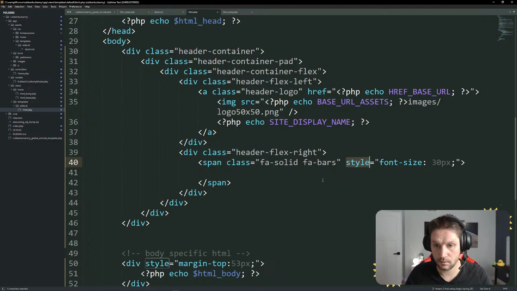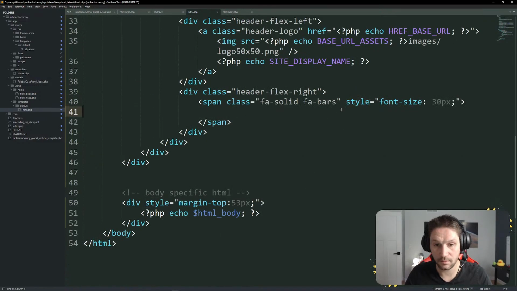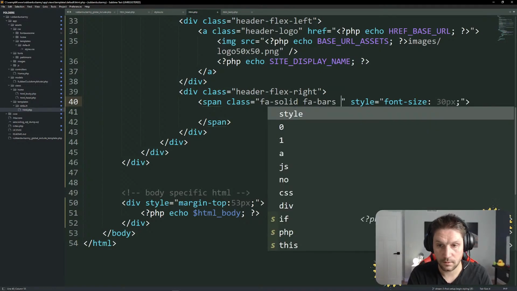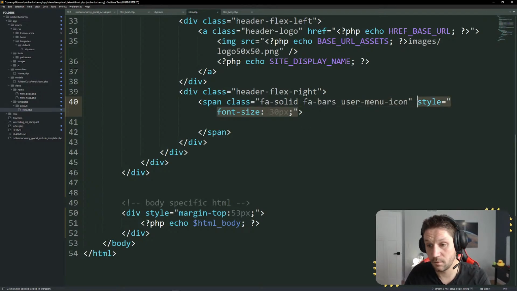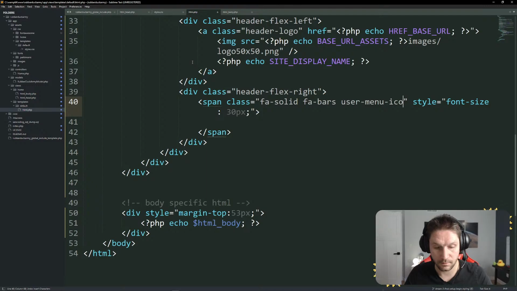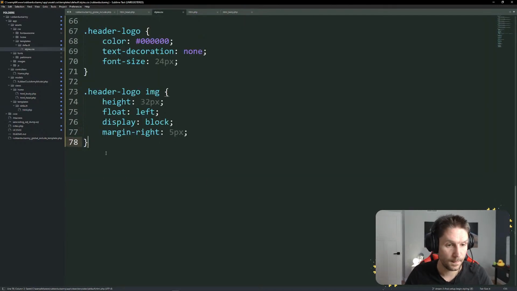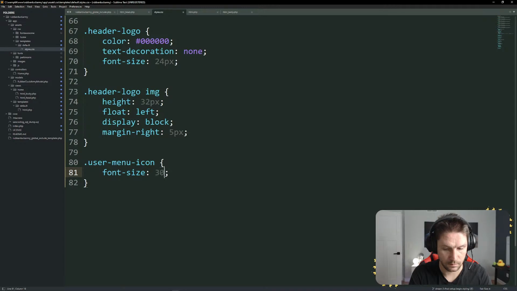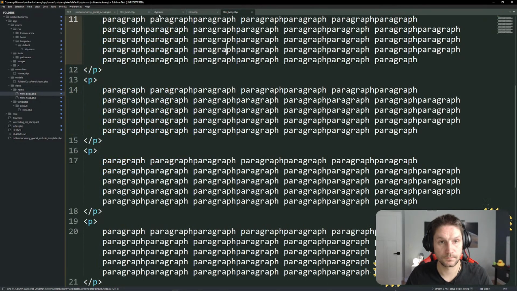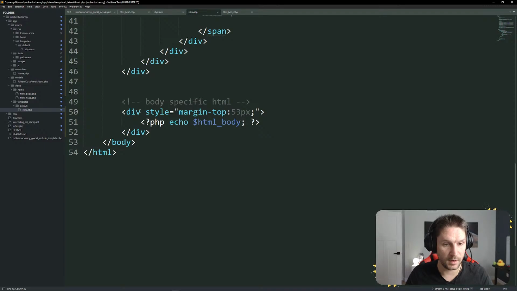And we have two styles left, it looks like. So class FA solid bars. Let's call it user menu icon. User menu icon gets a font size of, was it 30 pixels? And last but not least, we have our body.